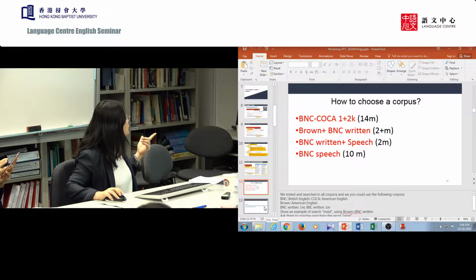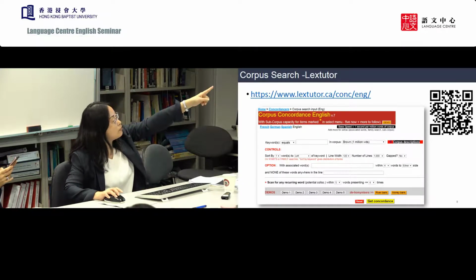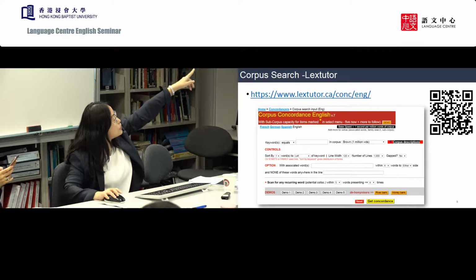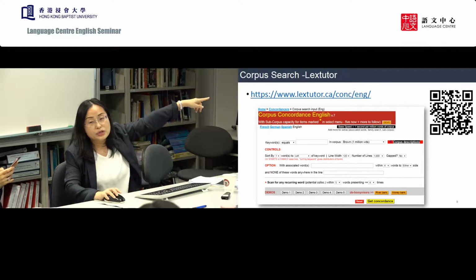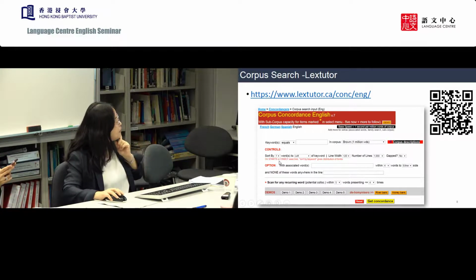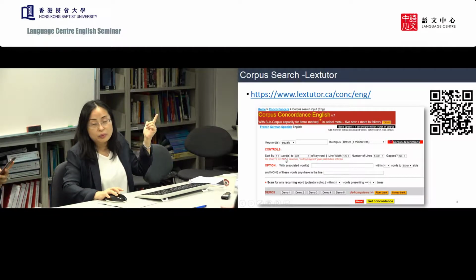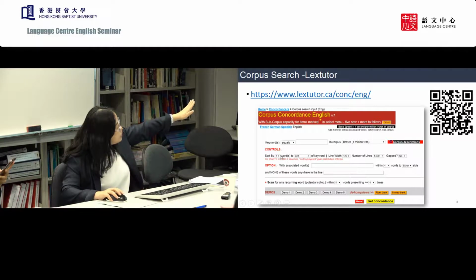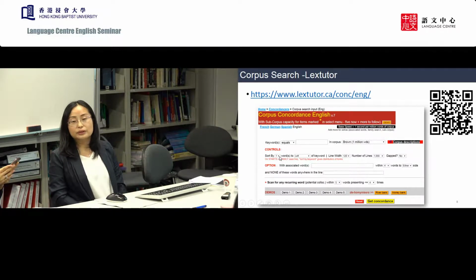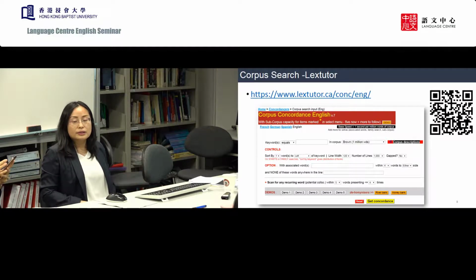Now, can you just practice searching something very simple? Just go back to this search. You can use your mobile phone, or a QR code, to log on to the website and search any words you want. Remember you have to sort the words, either left or right. Usually it's one word, but sometimes you can adjust, not only one word. Just practice, and if you have any problem, raise your hand, and my assistant and I will come to help you.